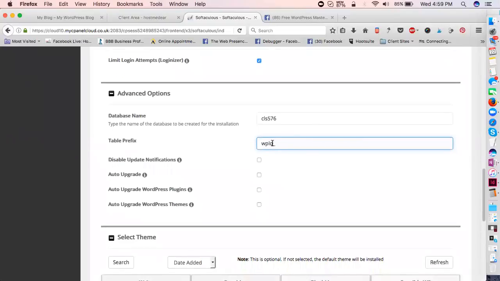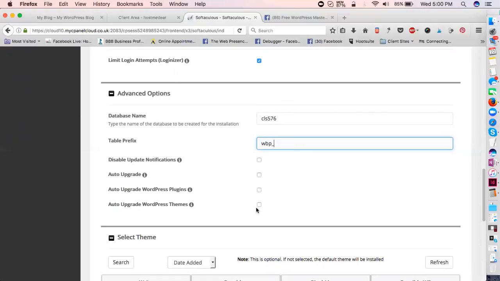So when I'm working with clients, I'll use something like that for Web Presence Boss so that I know who it is when I'm looking at my databases. But if you only have one website, not a big deal. Just don't use WP.